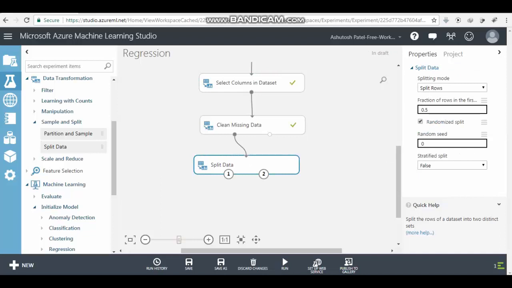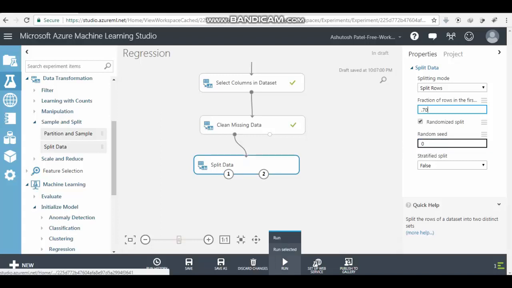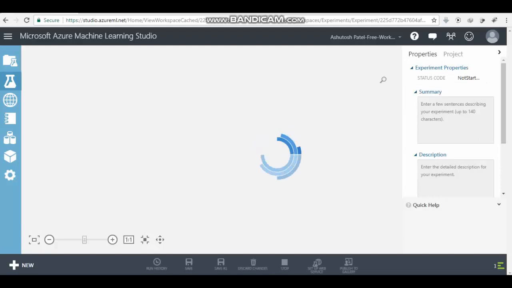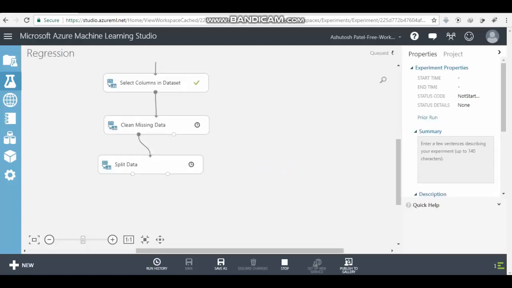By default it is 0.5, that means 50% will be for testing and 50% for training. So let's make it 0.70. This module will divide 70% of my data for training and 30% for testing.